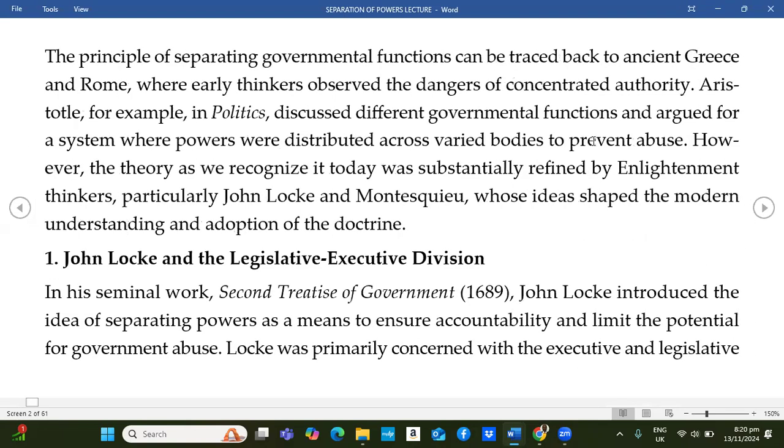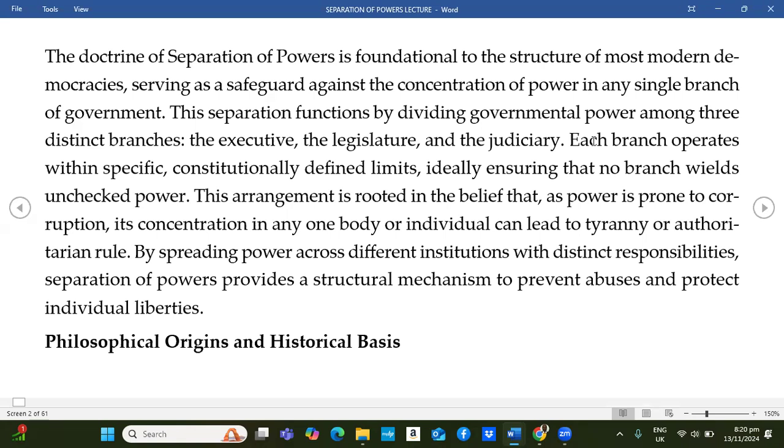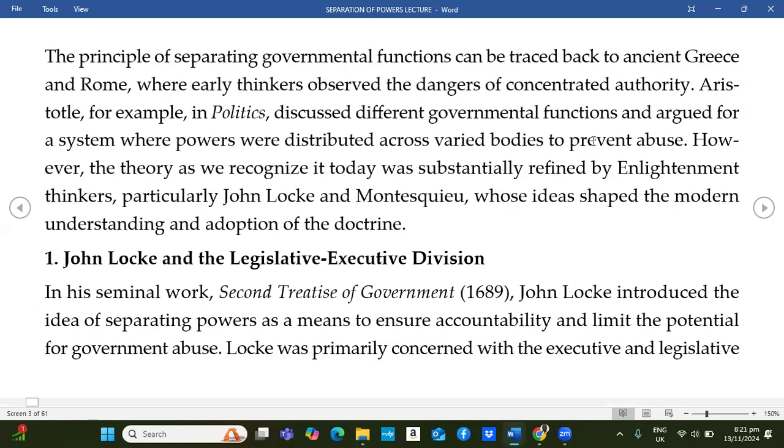So what is the philosophical underpinning? In other words, if you look at scholars who have come before us, especially philosophers who try to reflect on various things and try to make sense of things, with respect to governance in relation to what we call separation of powers, what are some of the ideas which have come out from the reflection of these thinkers over the years? So that is what we want to explore.